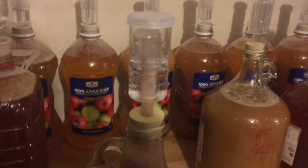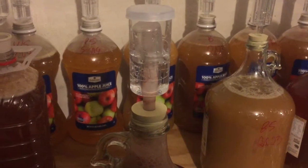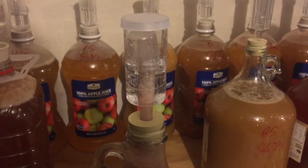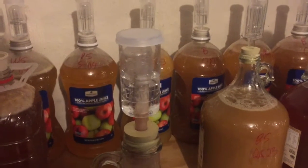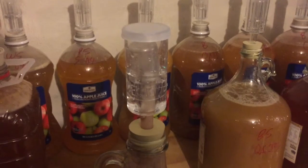I'll probably wait a little longer next time until it looks like it's fouled enough that it's not bubbling up through, because last time it was bubbling pretty good and it looks like it's going to do it again. So at least I'm watching it. I'm trying to make sure that it doesn't get too fouled to where the gas isn't getting released or it's messing up how the gas is getting out.